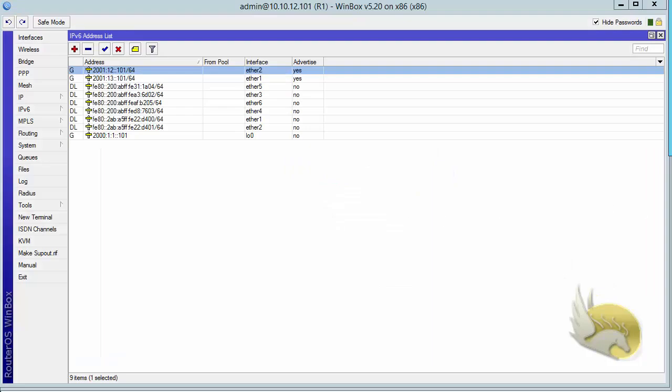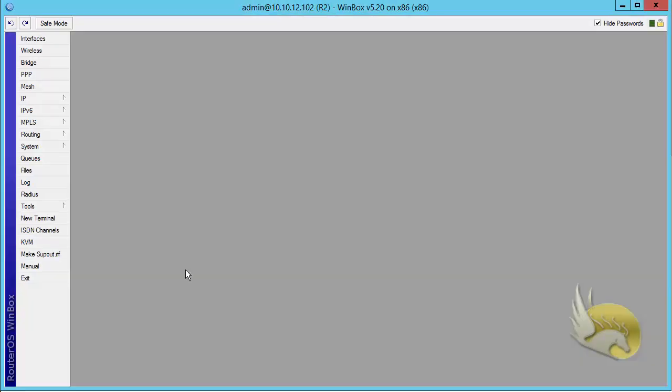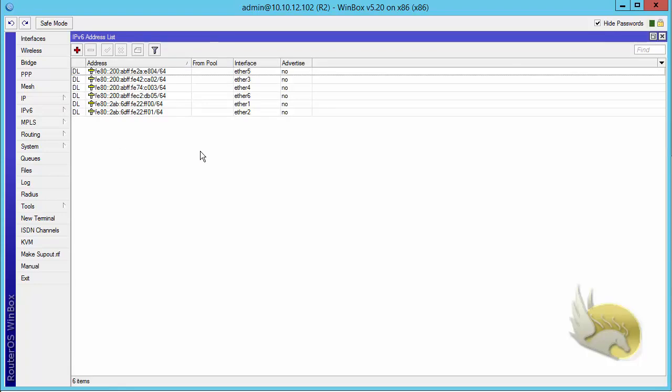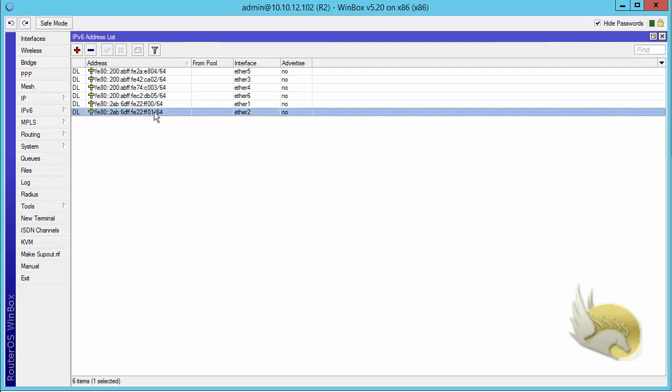Unfortunately, what I told you is not the case on MikroTik routers. Advertisement works, but routers do not care about advertisement. As you can see on router 2, if I go to addresses, although I have connectivity to Ethernet 2 of router 1, here Ethernet 2 that is connected to Ethernet 2 of router 1, of course, does not use the prefixes and does not add any IPv6 address.